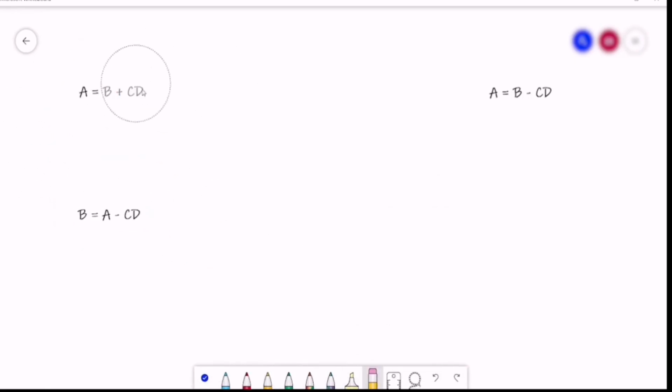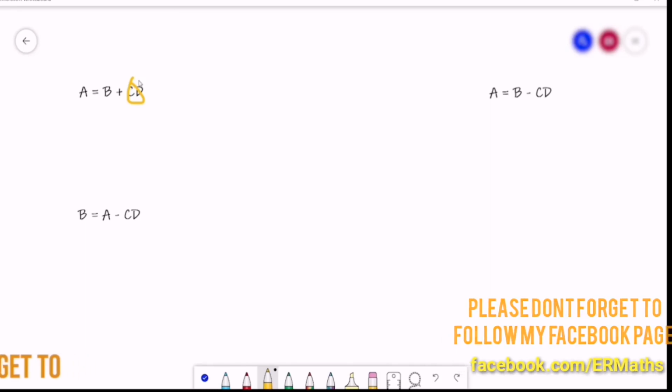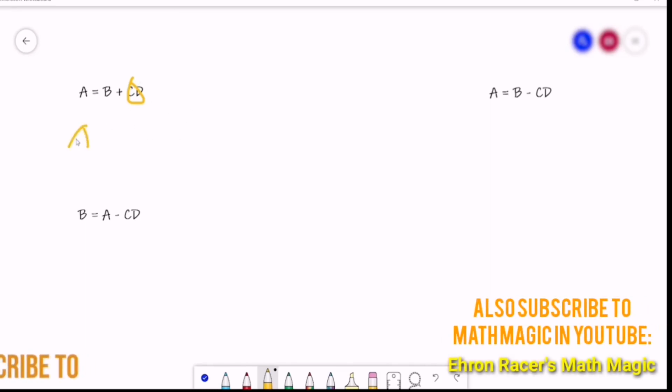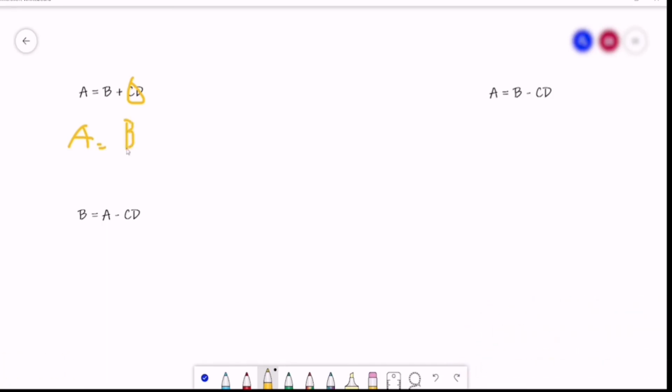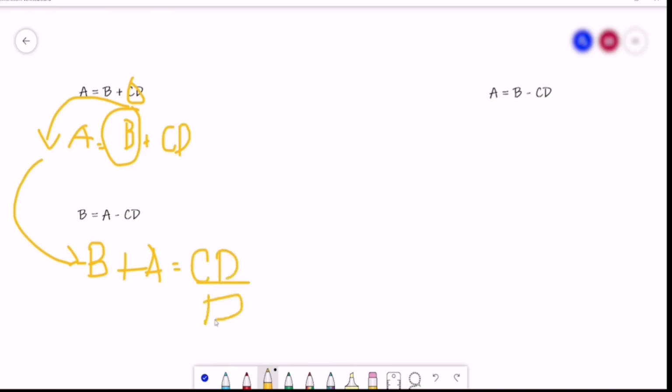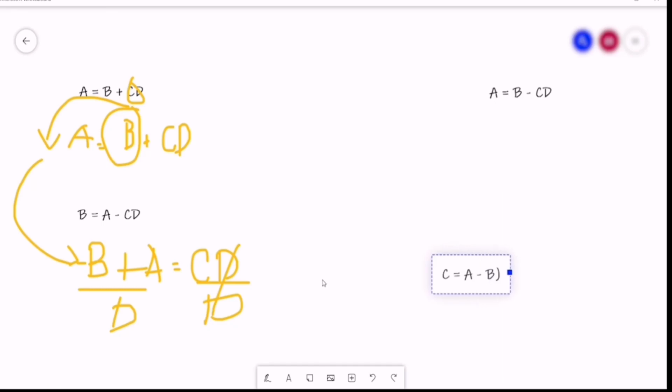Next, we have to write the formula whenever C is missing. Since C is together with D, even though they are separated by a multiplication sign, it means that they go together. So we have to eliminate D, but before doing that, we should first move B towards the left side of the formula. Then we will have negative B plus A equals CD. Right after that, we're going to divide both sides by D. Also, you have a formula which is C equals the quantity of A minus B, all over D.